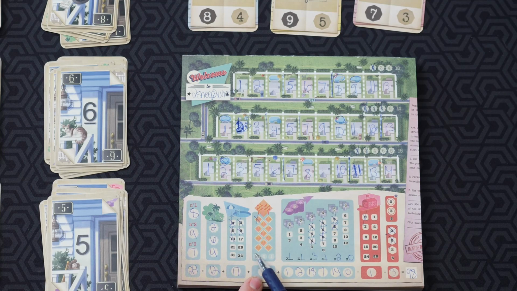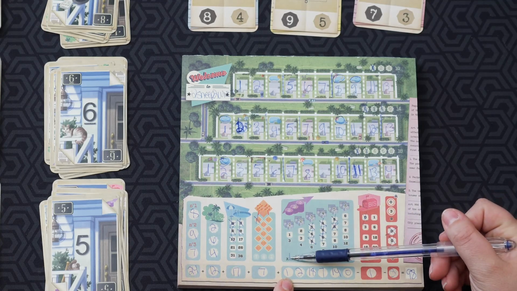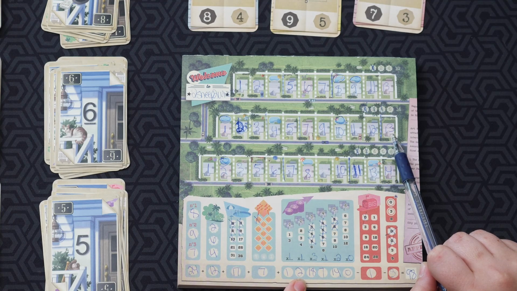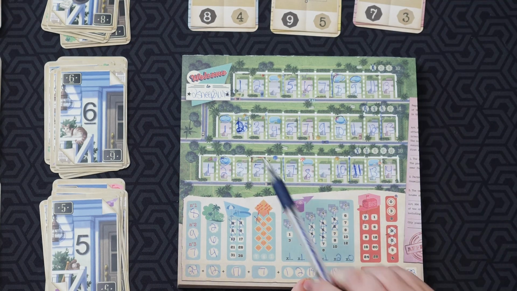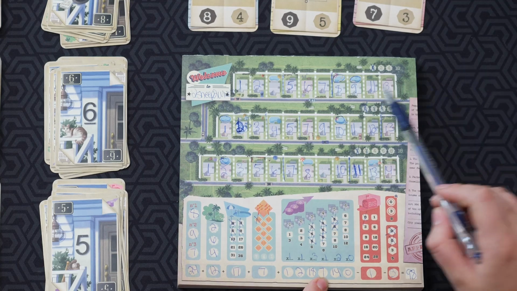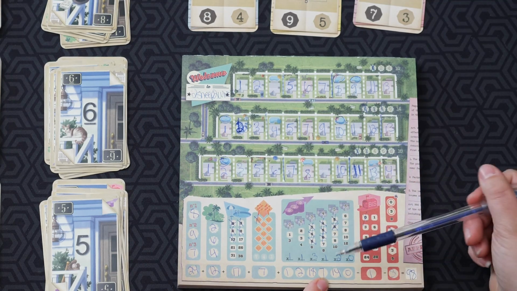We can both take the 7 points for having the most of these crossed off. And then I got 1 house, which is right here. I got 1 2 house, which is right here. And I got 3 houses, 1, 2, and 3. And I got 1 completed 4 house. Yeah, it would have been nice to get this one too, but that's okay. So that was 7 points.